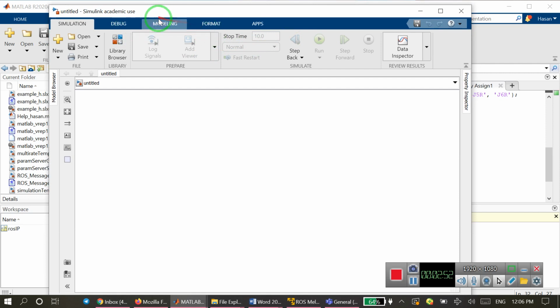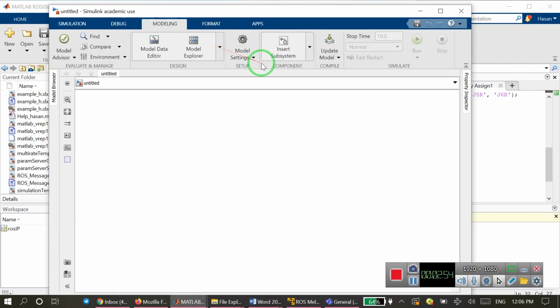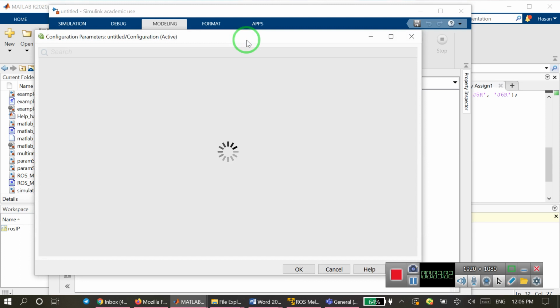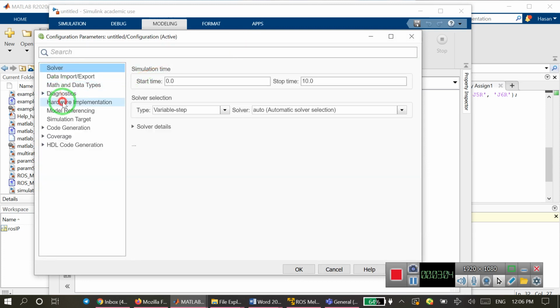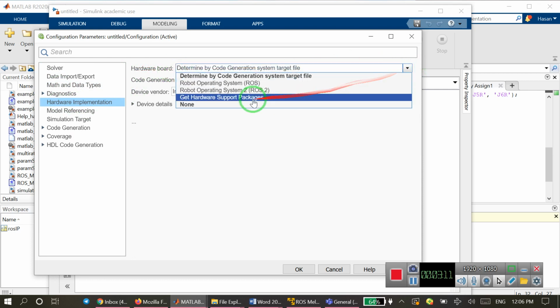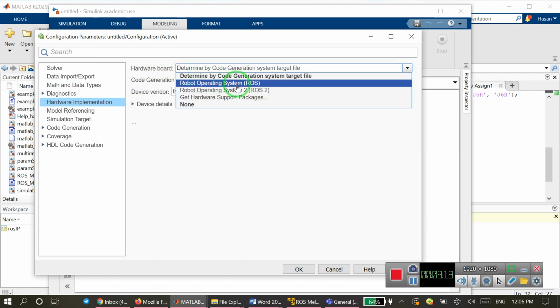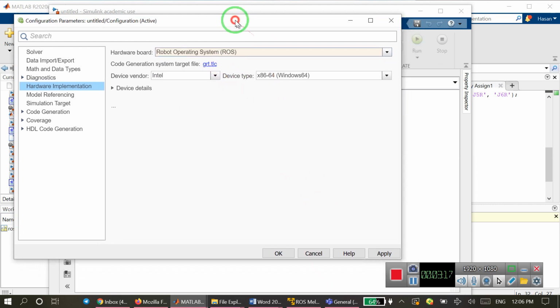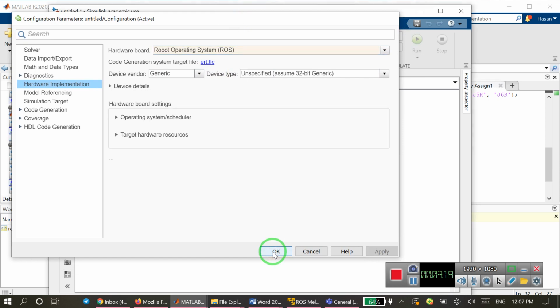At first, we have to change this parameter in model settings, in hardware implementation, and hardware board. Here we have to change it to Robot Operating System, and then OK.